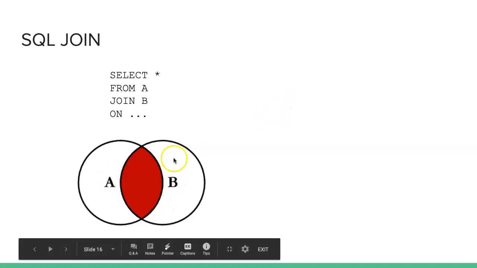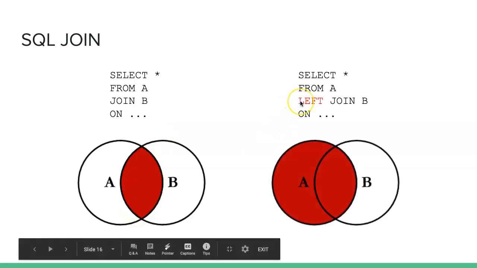The way that join works is it finds commonalities. It's saying, okay, what's the commonality between table A and B? And it's going to join on that level. So we'll take a look at that. This is a nice diagram to help you visualize. There's also a concept called left join, which is useful as well. Just keep that in mind.